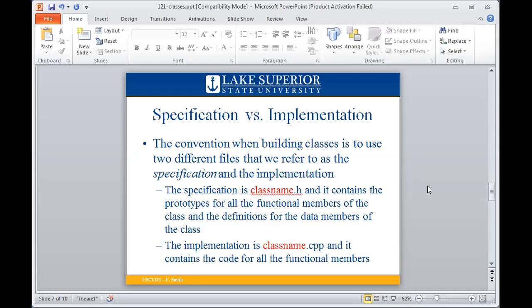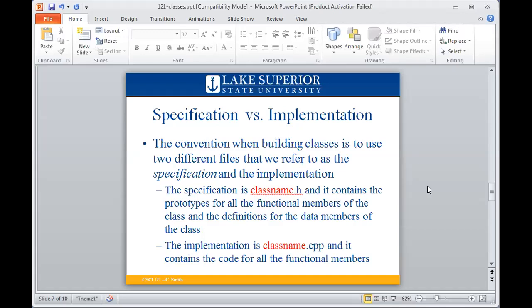And it contains all the prototypes for the functional members of the class and the definition of the data members for the class. The implementation is referred to by class name.cpp, so that would be like stack.cpp or sensor.cpp, and it contains the code for all the functional members.